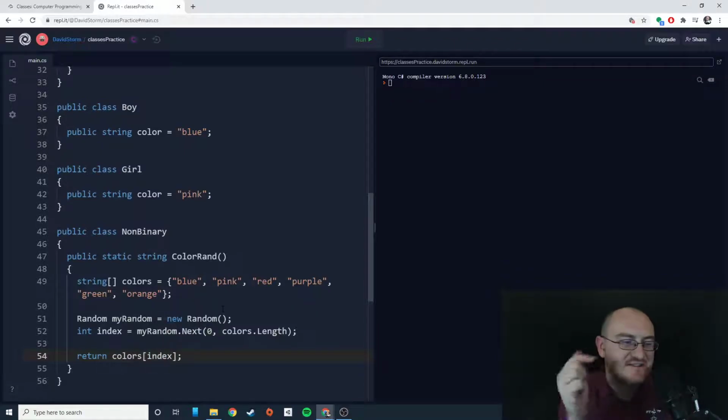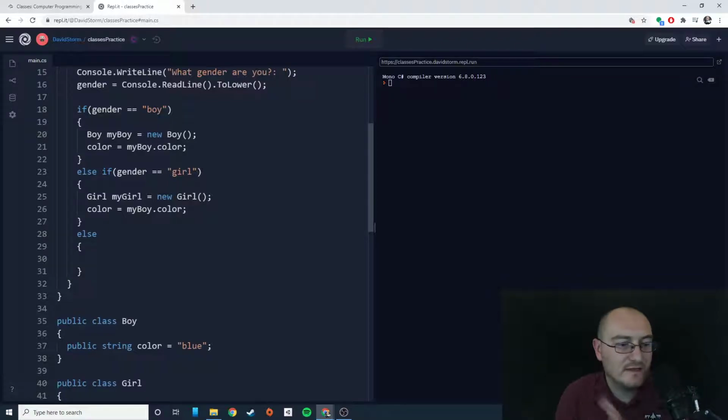Okay, so what we've just done is created a method inside of a new class. Now when we call the non-binary class, we can also call this method. If this works, I'm going to be so excited. So let's instantiate a new version of the non-binary class. So non-binary equals myNonBinary.